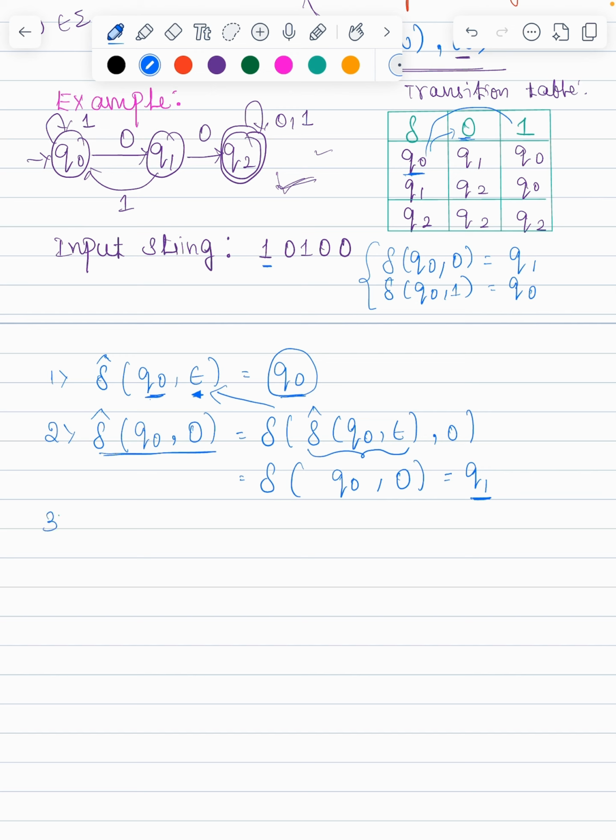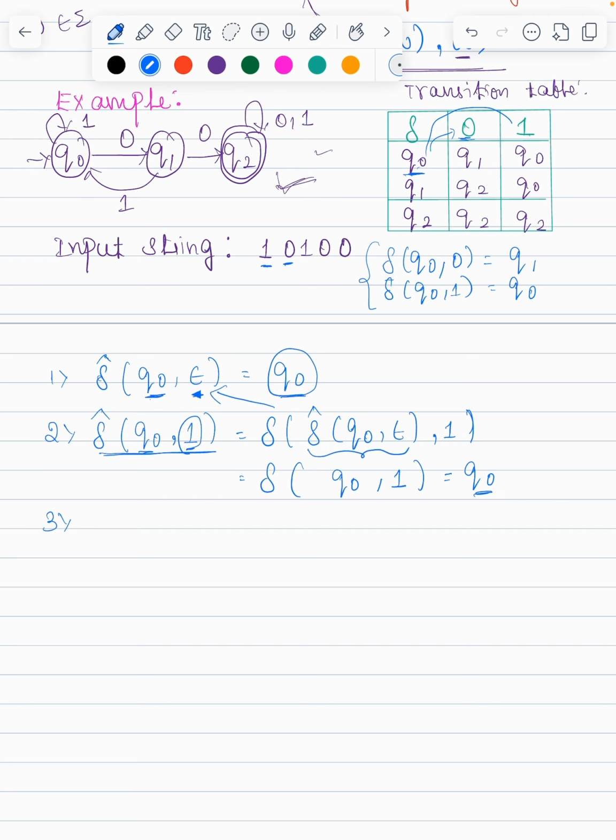Next, the next input symbol is going to be 0, which means, the first input symbol is 1. Sorry for the mistake. Okay. The current input symbol, the very first one, is 1. If so, Q0 comma 1. Q0 with input symbol 1 is ending up with the state Q0, which means when we are in the state Q0, after processing the input symbol 1, it would end up with the state Q0.